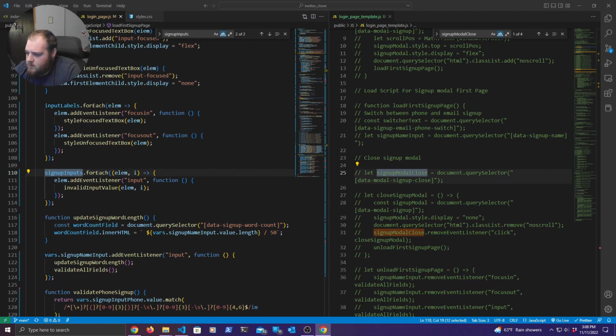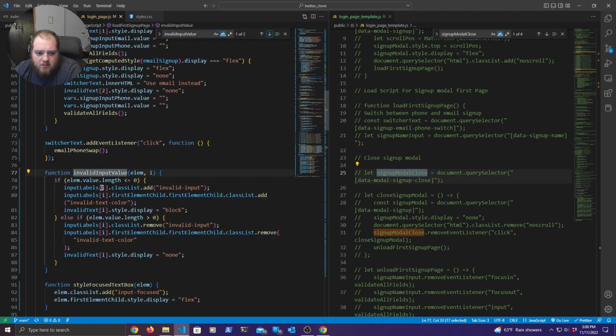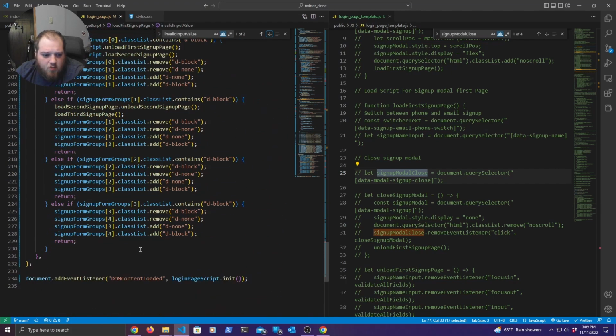Alright, and there's also, so invalid input is a function here. Okay, we've already gone over this. I must just not have added that to begin with, so we'll leave it for now. We'll come back and fix it later. I'm not super concerned about it.